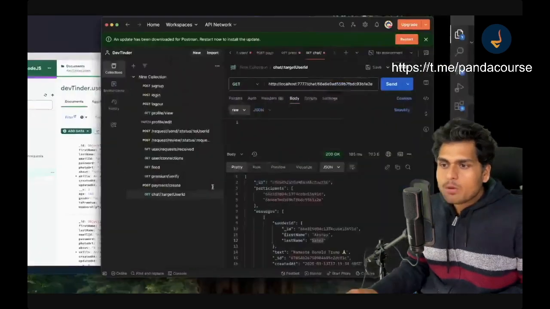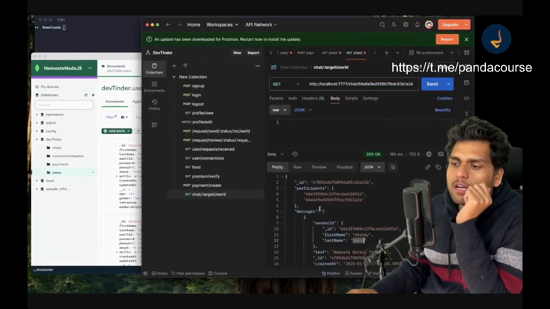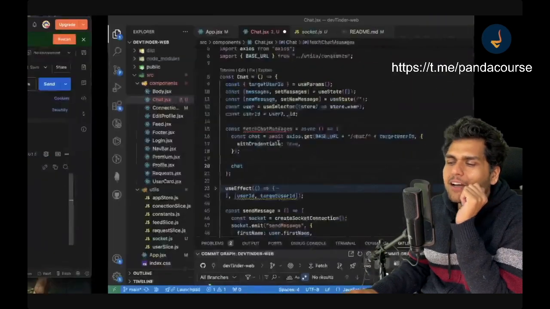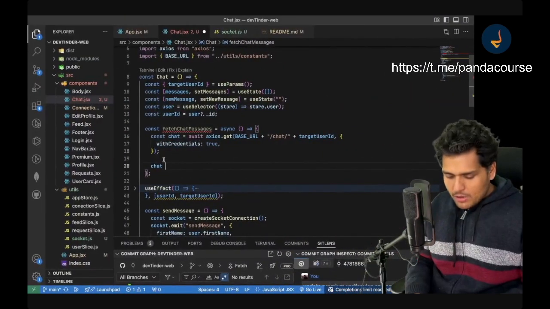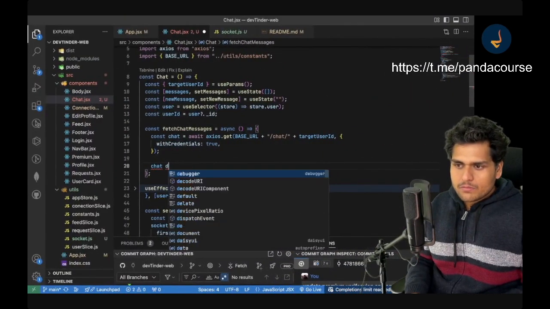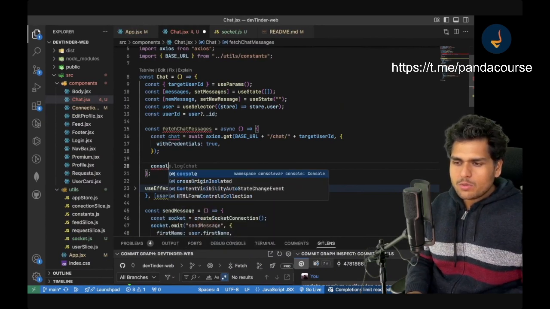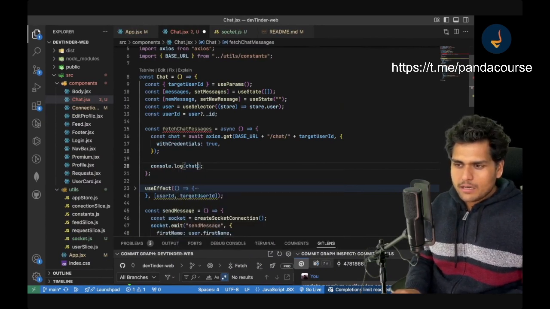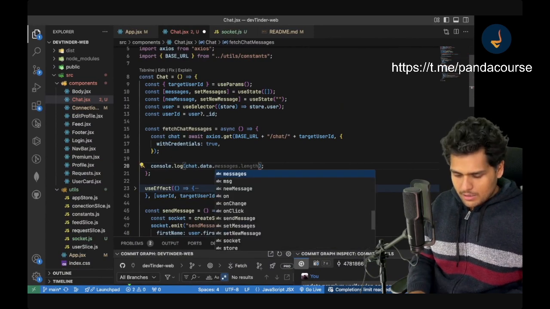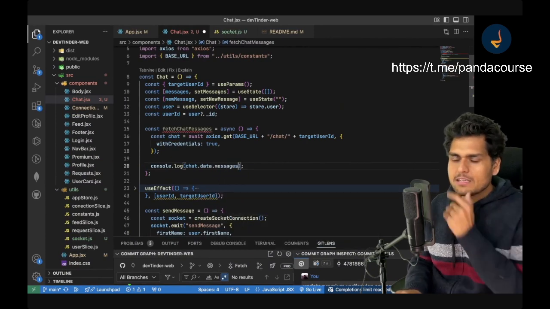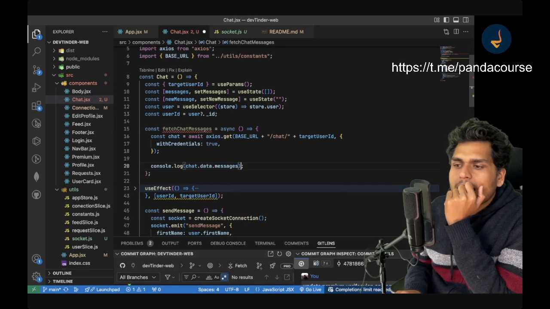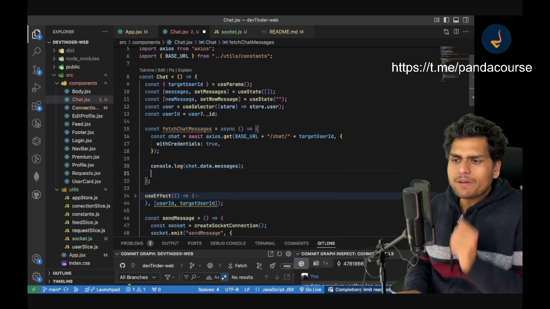Now basically I have to do chat.data.messages. This is the object that I need. So chat.data, right? So basically console.log of chat.data.messages. This is what the messages are. And let's see if I get the messages or not.